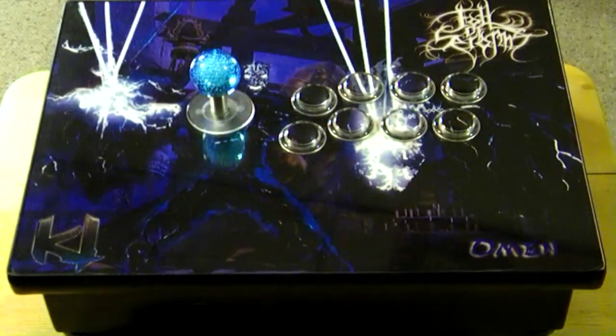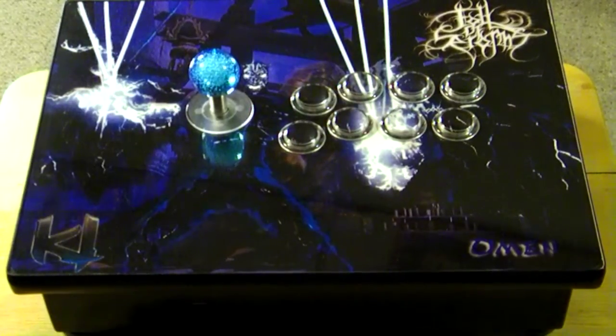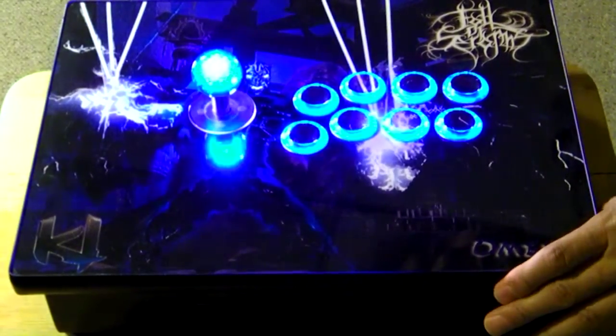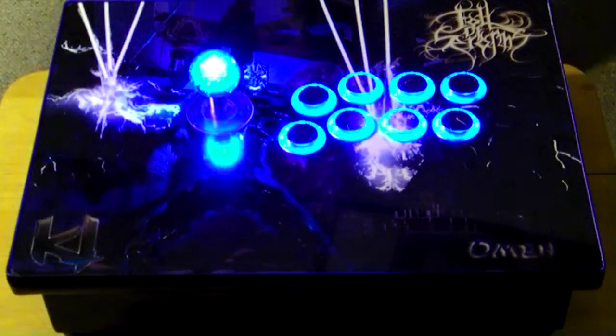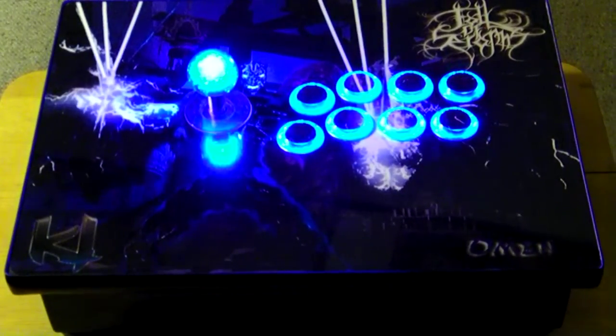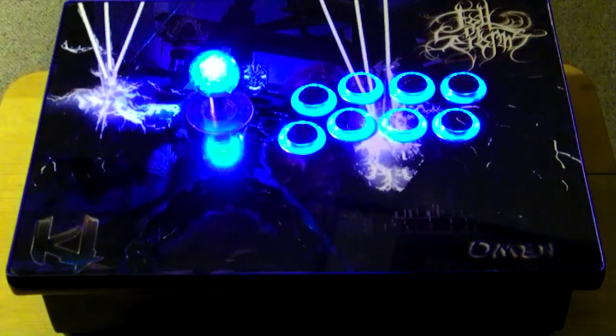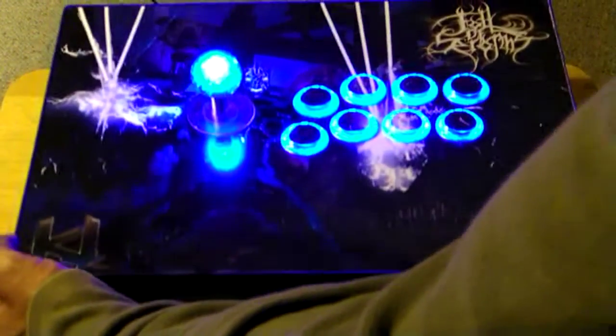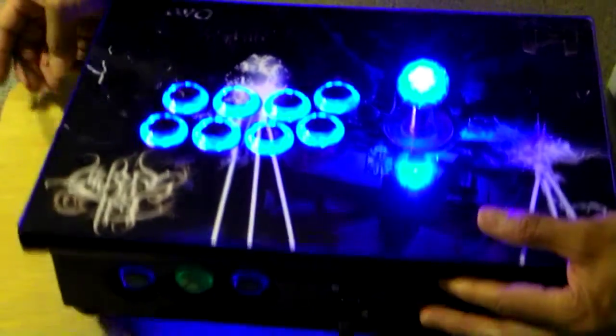And I'm going to plug it in so you can see what the lights look like. Okay, so that's what it looks like with the lights on. Nothing too much that you haven't seen from my past videos. Of course, you can see there's the headset port on the left side of the front. And you can kind of see how the lights illuminate the buttons a little bit. Just the extra lights, where when I turn the bottom over, you'll see what I mean by the lights really illuminating.